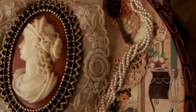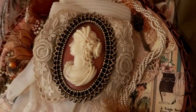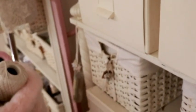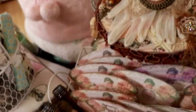One place where I keep some of my paper dolls, and I don't have to label this because I know it. I know that I keep my paper dolls in this box, but I don't know what's in that box. So see, I know what's in here. I know exactly. Well, let me show you, I'll give you an example. It needs to be labeled.